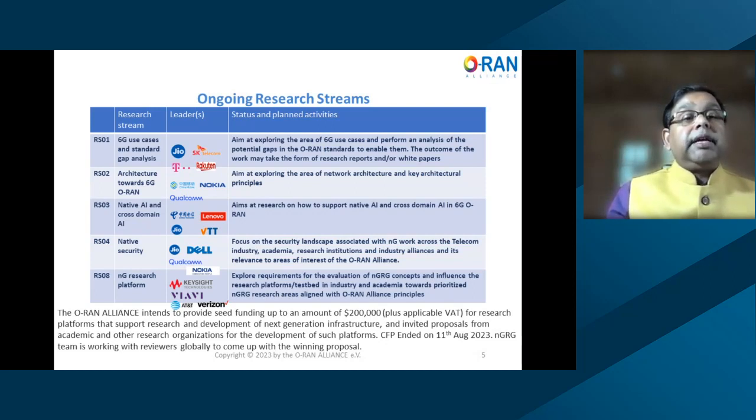And then, of course, the next generation research platforms, which will be a playground or a promotional playground for all the POCs worldwide, which will be participated in by academia and all. I think the most important part to cover over here is we are also this year going to sponsor a research project among academia and research organizations. It's a 200,000 plus VAT and all. So this will promote our presence and footprints for 6G, and it will also give us the opportunity to collaborate with academia and research organizations.